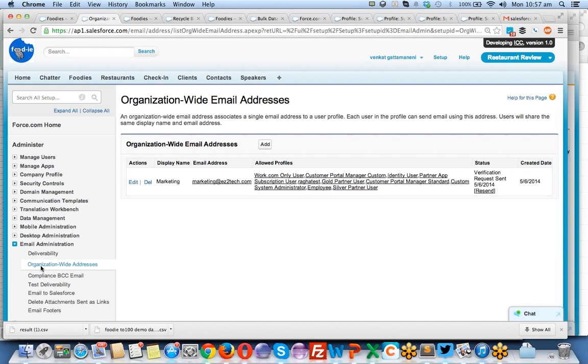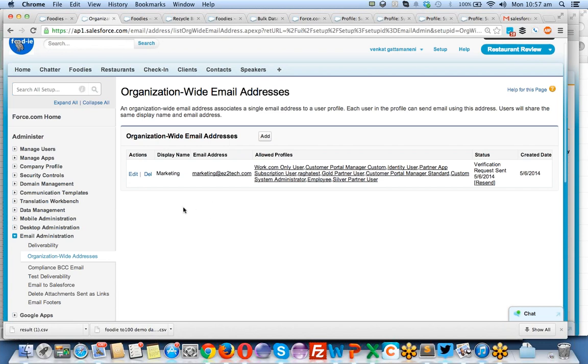And organization-wide addresses like marketing and sales email. You can even do all this stuff. Okay, you can configure each and every organization-wide email address like sales at, support at, marketing at and hiring at, all this stuff, and you can track each and every email coming to this particular organization-wide email address, and you have to verify.